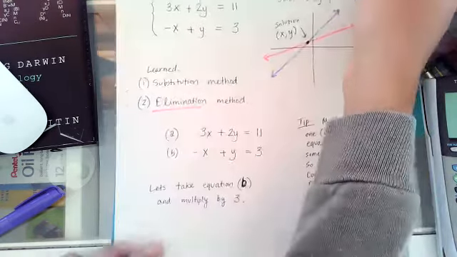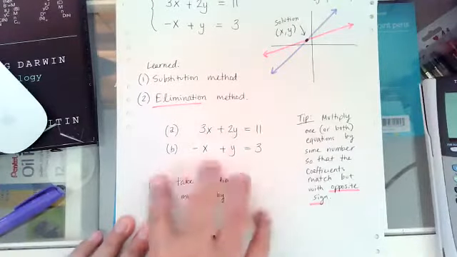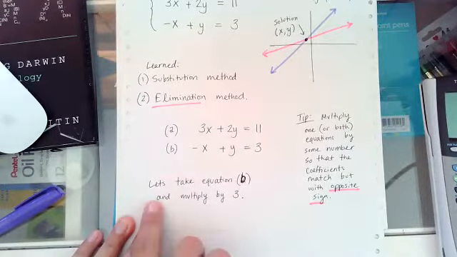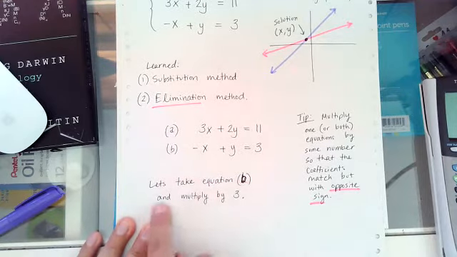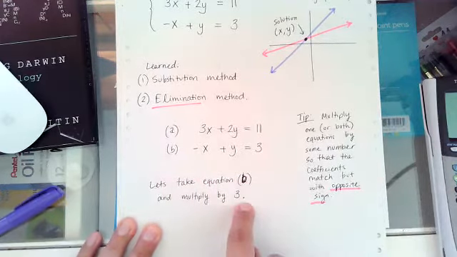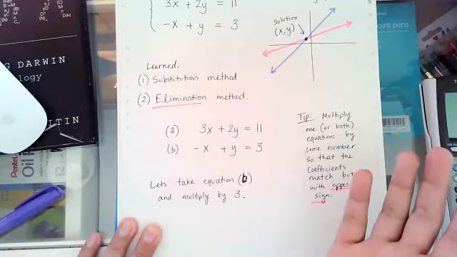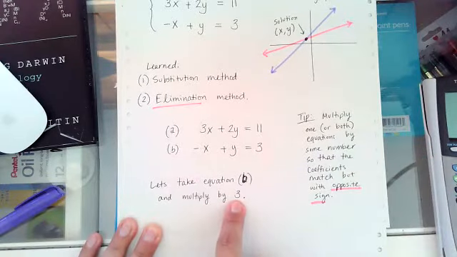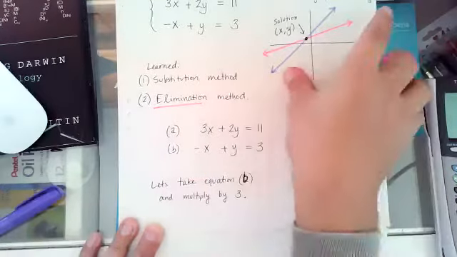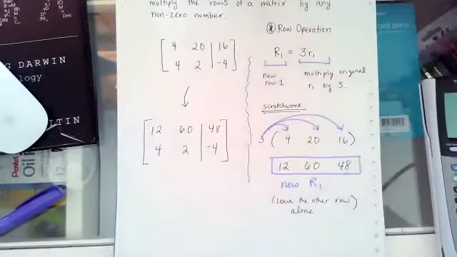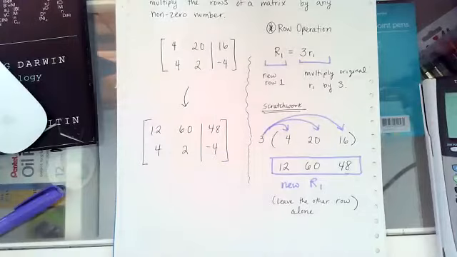But notice that when we did this elimination method in the first problem that we did in class today, I said, let's take equation 2 or equation B and multiply it by 3, right? That's like taking a row and multiplying it by a number. The reason why we chose 3 here is because we wanted to eliminate something. There will be a reason for our choices when we start solving matrices. But for now, I just want you to get used to performing a row operation arbitrarily, just at random.